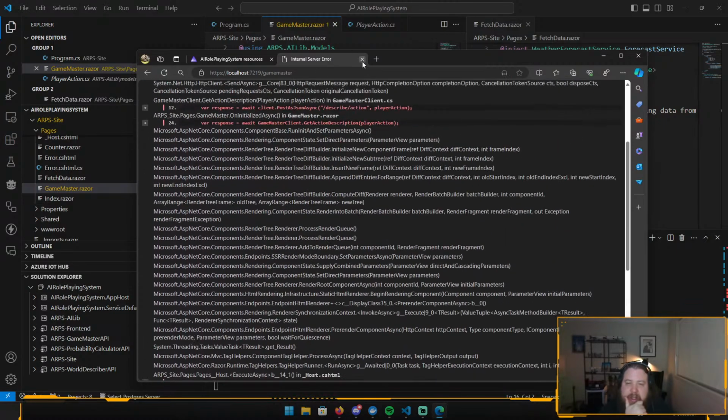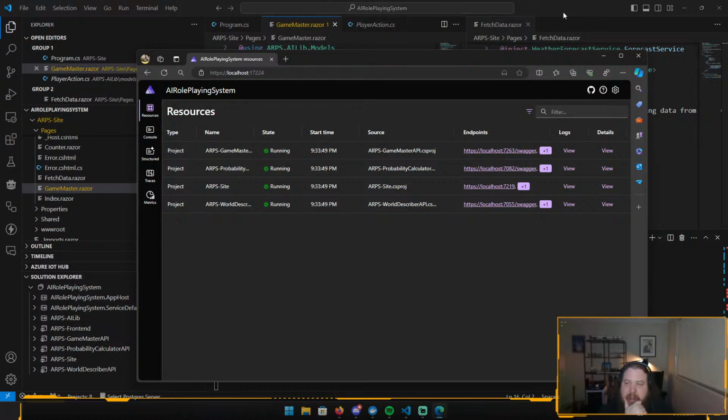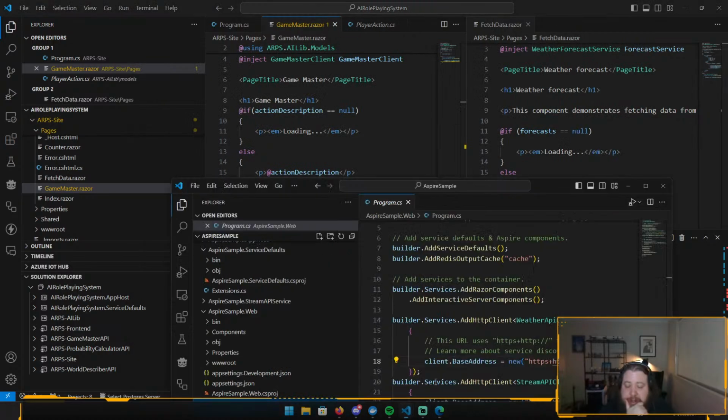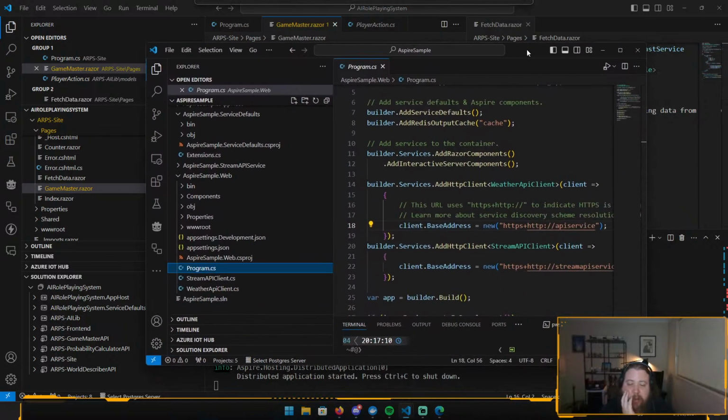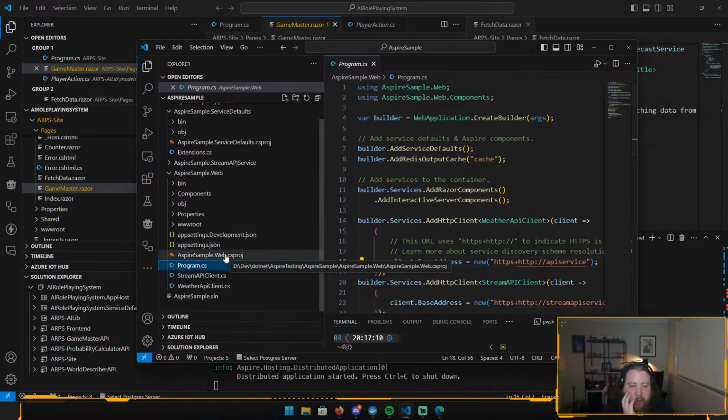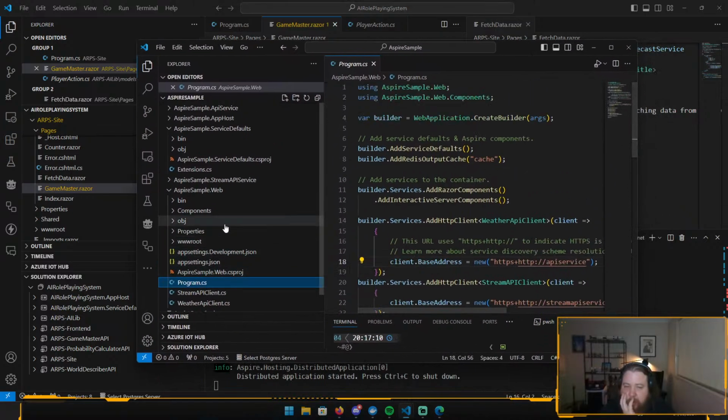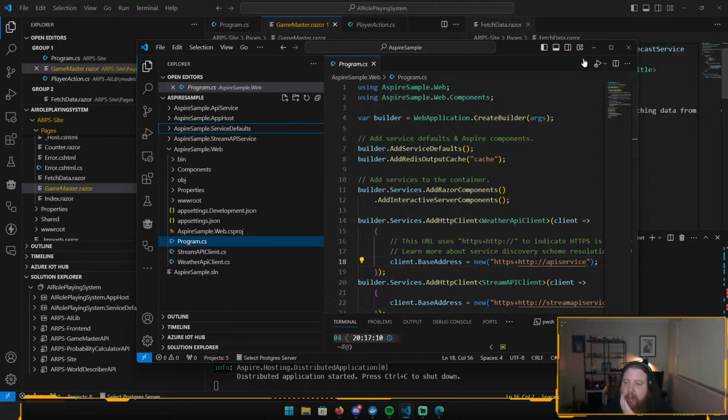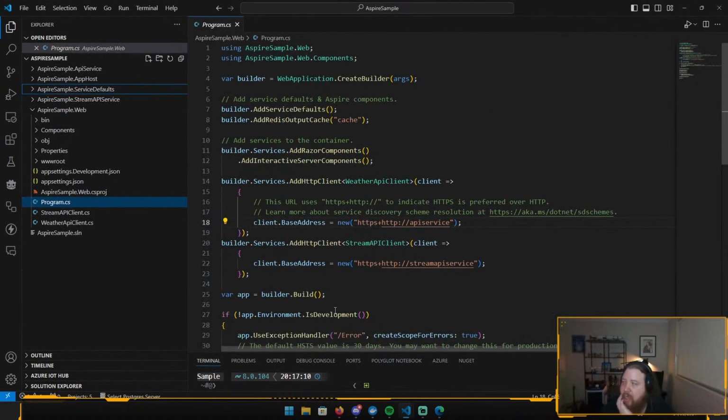I'm missing something. Something pretty obvious that is in this sample. Okay, let's have a quick close look at the sample. See what I'm missing.